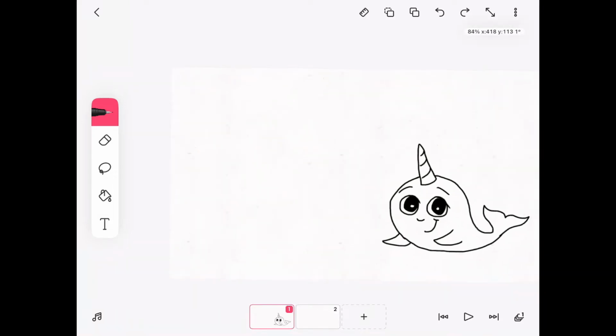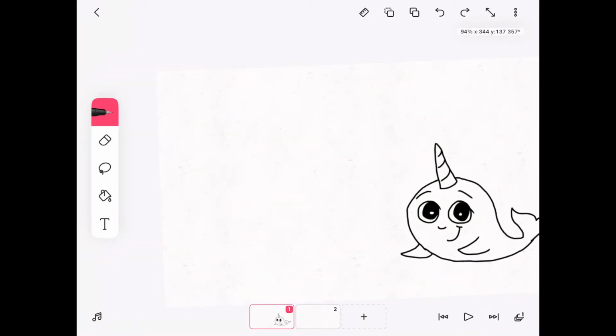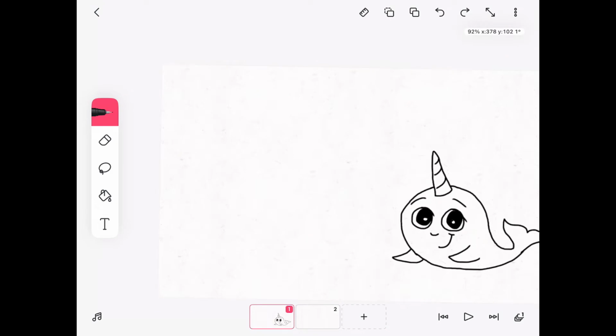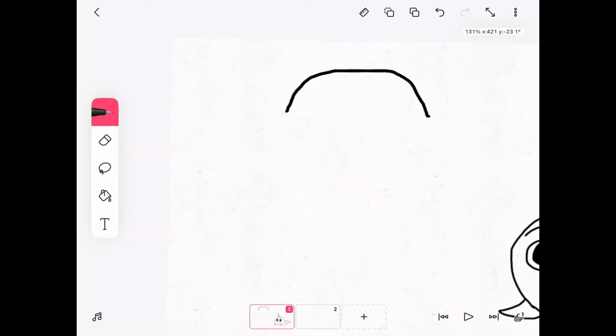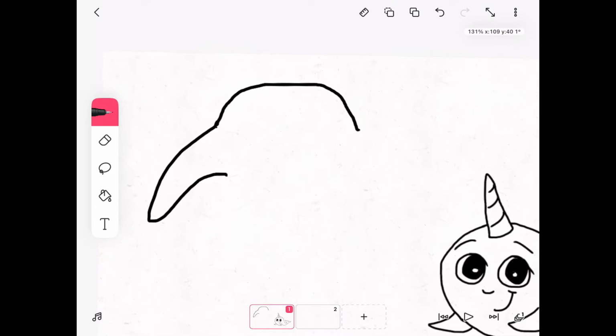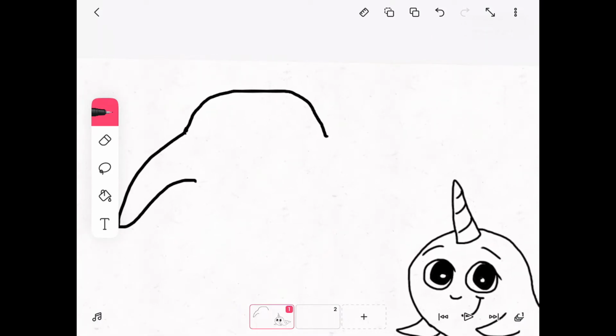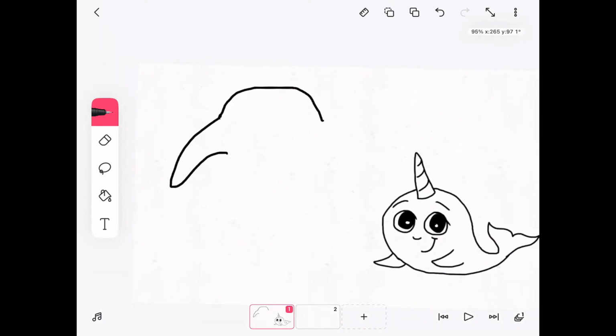Okay, so now we are ready to take your comic strip and animate the mouths of your cartoons. So you will need to draw both of them in the app called FlipaClip. We're going to use the pen tool and you're going to need to draw both animals. If you need to draw it large and then shrink it down, I'll show you how to do that. This is me drawing the penguin next to the narwhal that I've already created.